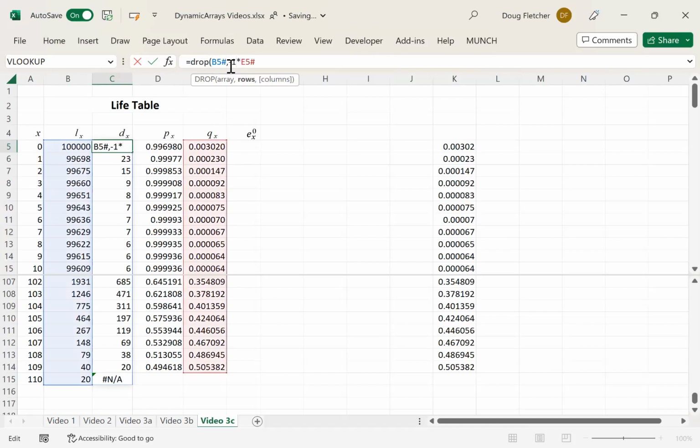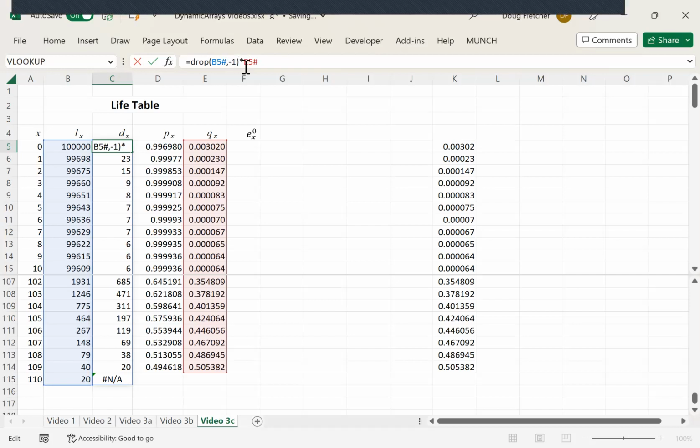Or if you wanted to drop the last 3 elements in the array, you could use -3. So the convention is negative drop numbers start from the end of the array and positive drop numbers start from the start. We're just dropping the last one, so we have a -1 here, and that'll leave everything in place, but it'll get rid of that NA error at the bottom there. So that's looking pretty good for everything except for the expectation of life.